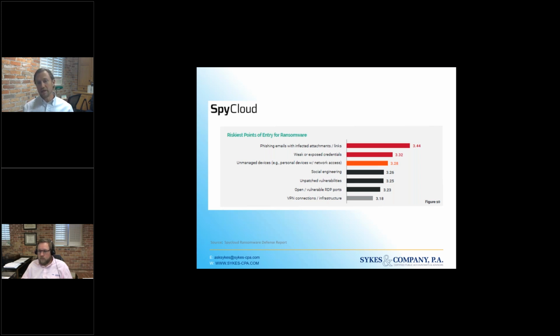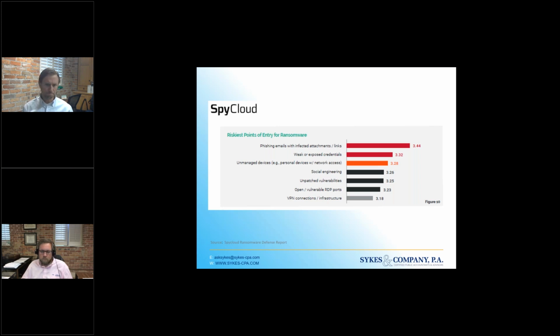So it lends to the fact that you need to protect your email, even if you have to block attachments. I've even heard of companies now blocking attachments. They will not accept attachments in email anymore. So how serious you want to take it, you can take it to the extreme if you want to. But please have some email protection. If you're not sure if you have email protection, ask your provider, ask your in-house person, and make sure that you have some sort of email filtering and protection on that.